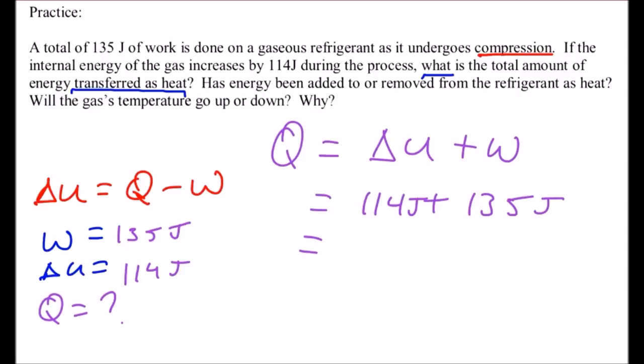Work, okay? Remember, go back and look at our notes on the formula for work as it applies to gases. Work is equal to pressure times change in volume, right? If the change in volume is negative, then the work is negative, because the pressure is assumed to stay constant the whole time. If the change in volume is positive, then the work must be positive. Since this is compressing the gas, the volume goes down, so the work needs to be a negative number. We need to come in here and say that this is a negative value.